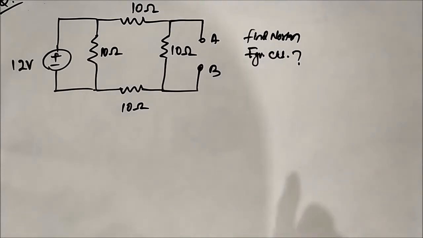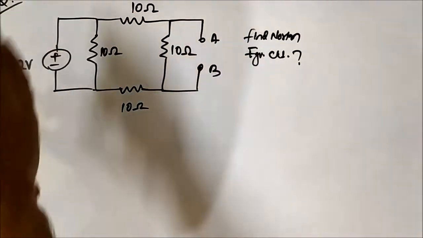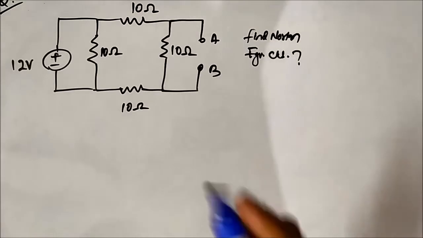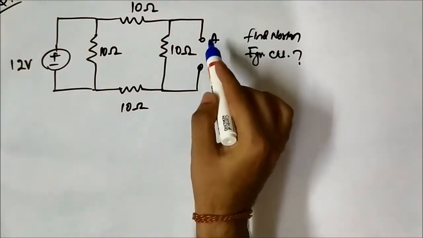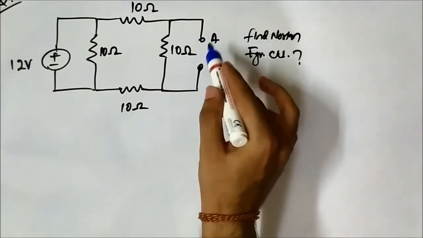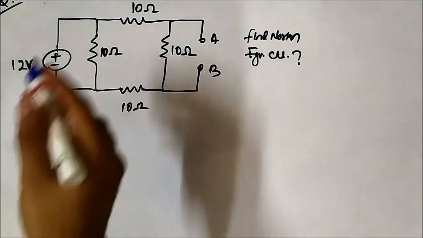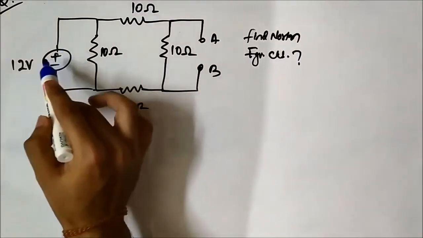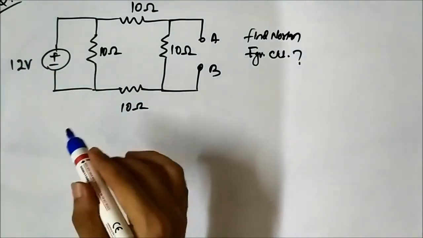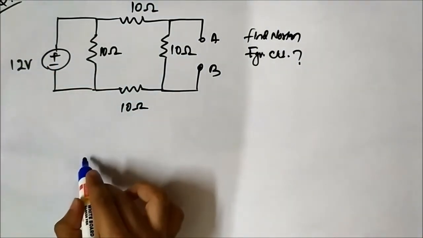Hello friends, so this is the third question related to Thevenin to Norton and Norton to Thevenin conversion. Here we have this circuit and we have to find the Norton equivalent circuit. So we'll find it from the Thevenin circuit. First we have to find the Thevenin circuit, and the first part is finding VTH, the Thevenin voltage, the open circuit voltage. For that we have to redraw the circuit. Here we have this resistor connected in this way and the 12 volt independent voltage source. So we'll redraw the circuit.